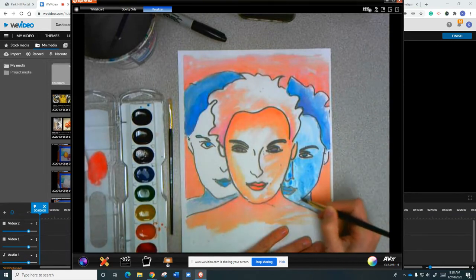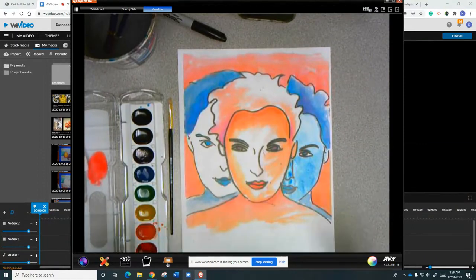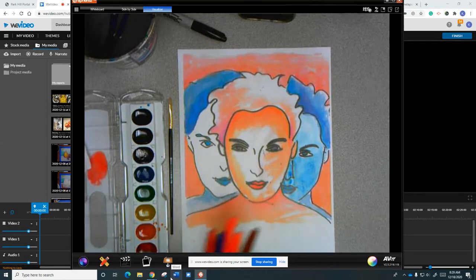So let's say everything's dry here. Okay, so I want to come in and do some texture because it's kind of bland, it's kind of boring. So what I can do is use my colored pencils that I have. I can also use some markers. Okay, I have some Pentel markers that you will have access to when you're in class. So let's show you a few things that we can do here.